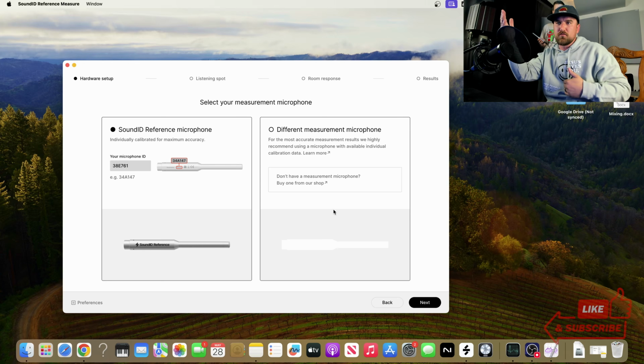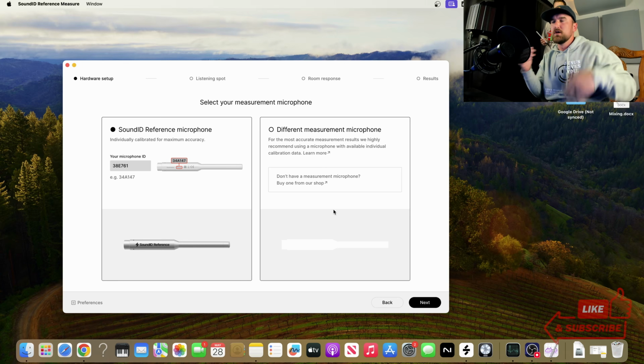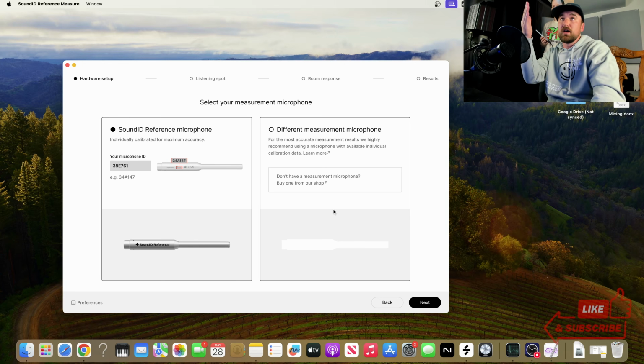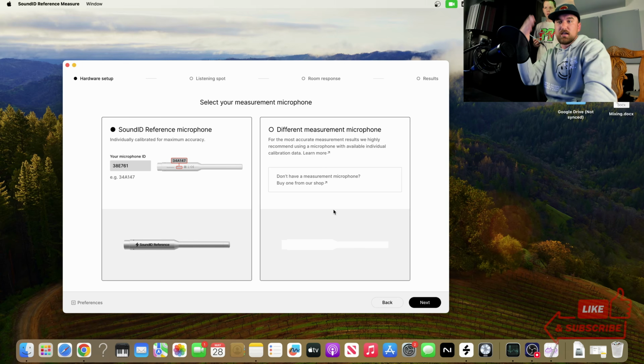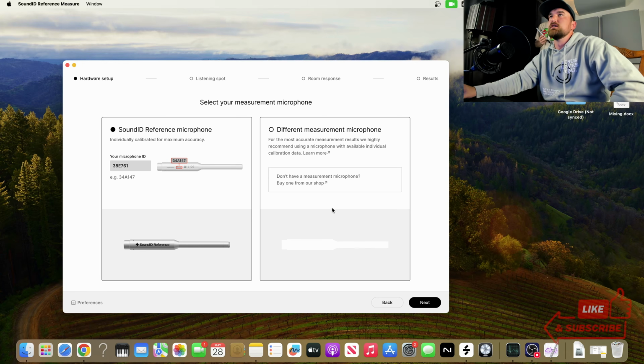The software might be free, but you still have to go out and buy a pencil mic, which is kind of expensive. So you might as well just pay for Sound ID and get the pencil mic sent to you along with the software. You don't have to worry about it. Just wait till it comes in. Perfect.